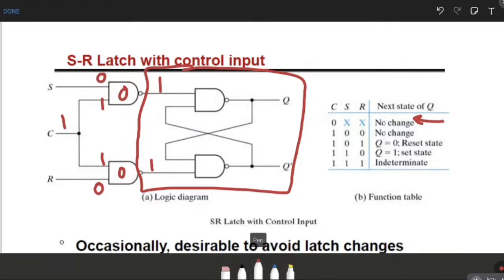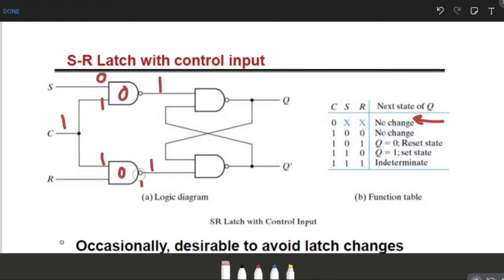Okay, I think I can simplify it. I don't have to go through all this. I'll show you one way. Instead of going through all the combinations, let me write this as S. This is S, this is R. So S and 1 will give you S, R and 1 will give you R, S not will give you S complement, and R not will give you R complement.